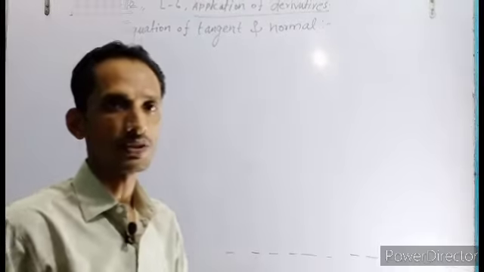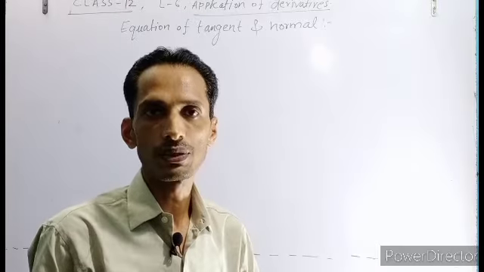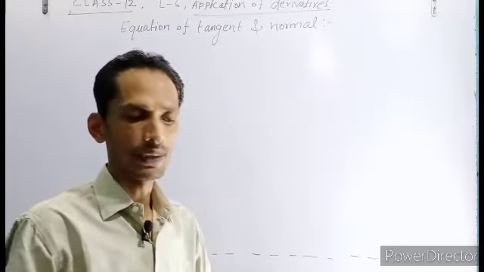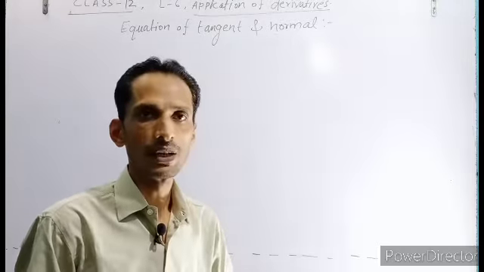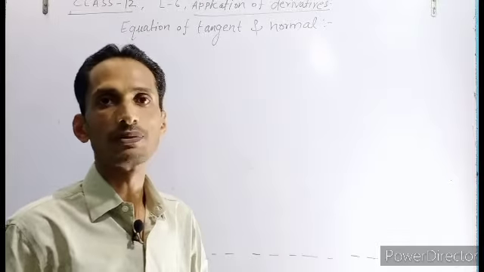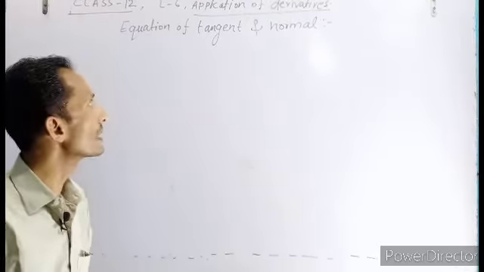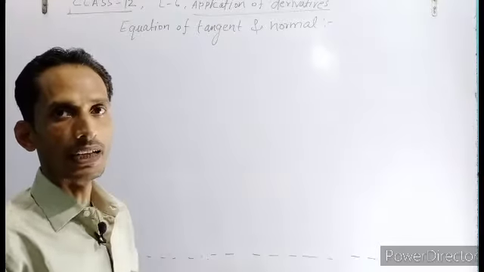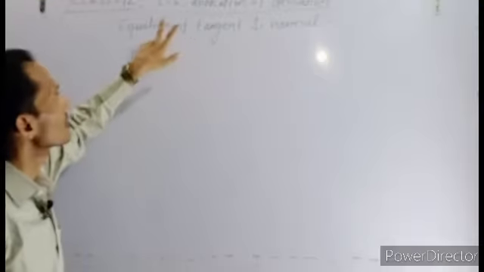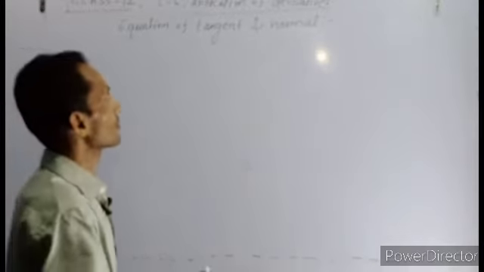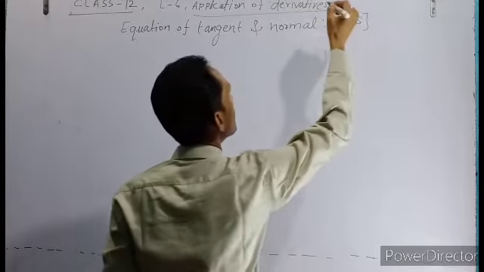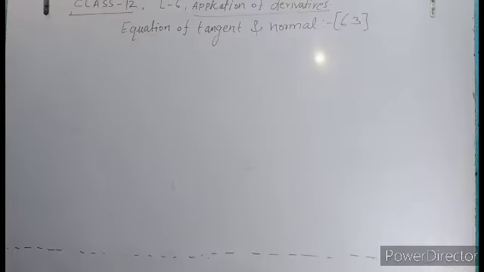Now we will go to the next step, which is another application of derivatives. We are going through the different kinds of application one by one. First, 6.1, rate of change, and the second one is the increasing or decreasing function. Now the third one is called the tangent and normal. Equation of tangent and normal, lesson number 6, and the 6.3 exercise will also be based on this.